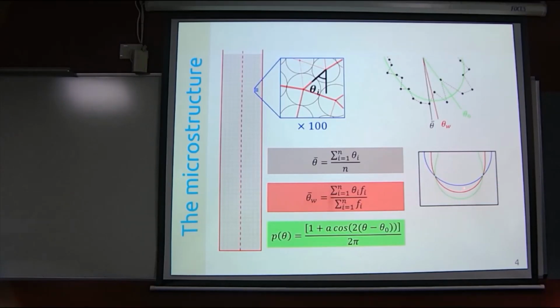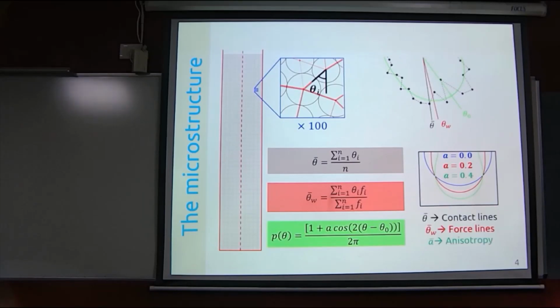All of them have an angle of anisotropy theta naught, that is 0 here in this case. But the three are very clearly different profiles. The blue one is perfectly circular here, so this is an isotropic medium, and these two are anisotropic. They differ by this value A here. So as A increases from 0 to 1, we are becoming a more anisotropic system.